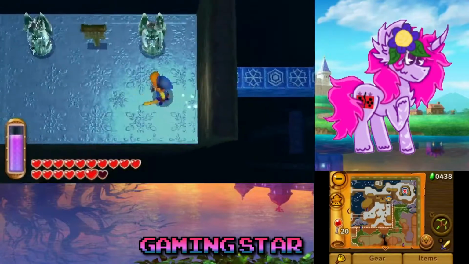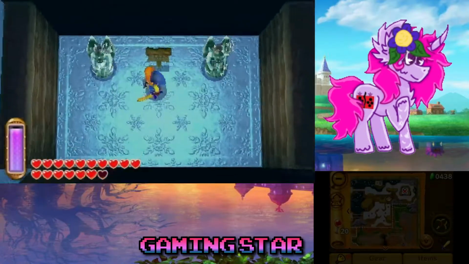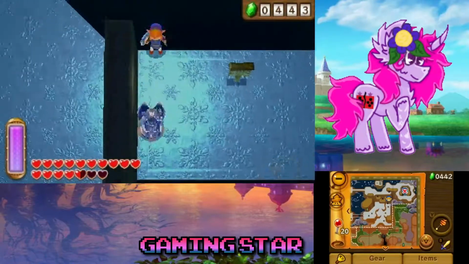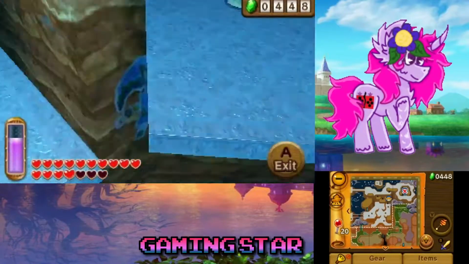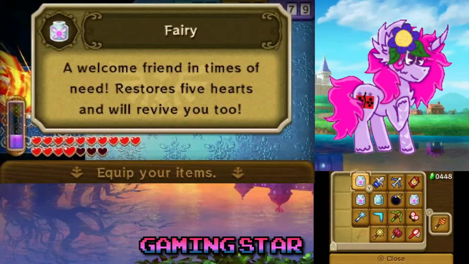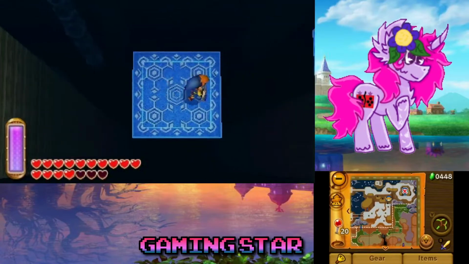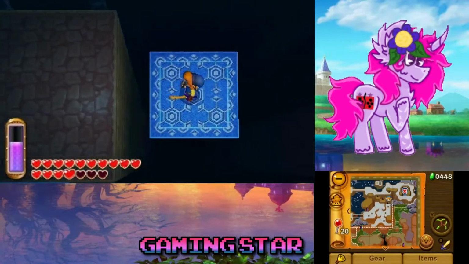Right here. Oh, ye fool who seek the ice ruins, travel north. Ah, no! Screw you! How about you? Let me go this way. We're gonna go up north later, because that's where the ice ruins is actually supposed to be. So use your tornado rod like this. This is just to get the heart piece.